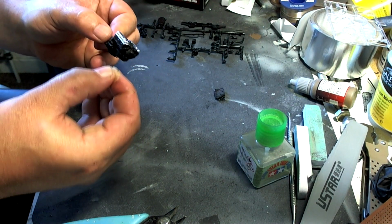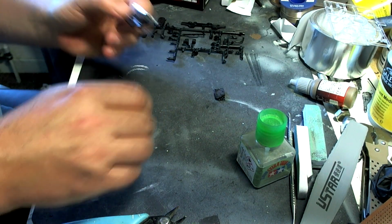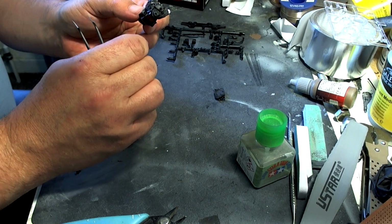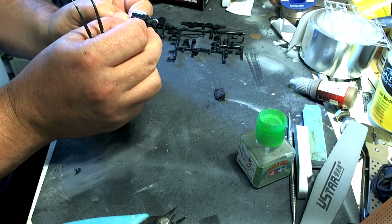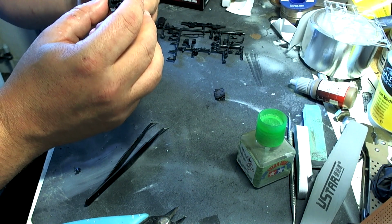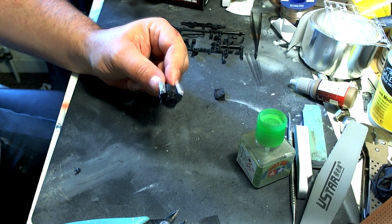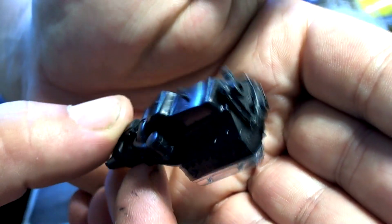And that angles downwards. And no, right, okay. You're forcing me to get the tweezers out now. Right. Try that again. Put that in there. Okay, I've also got it in. There we go. Okay, didn't need the tweezers. There, so that's parts 1 and 2 done of the engine, which, to be fair, is shit. The detail on it is crap.